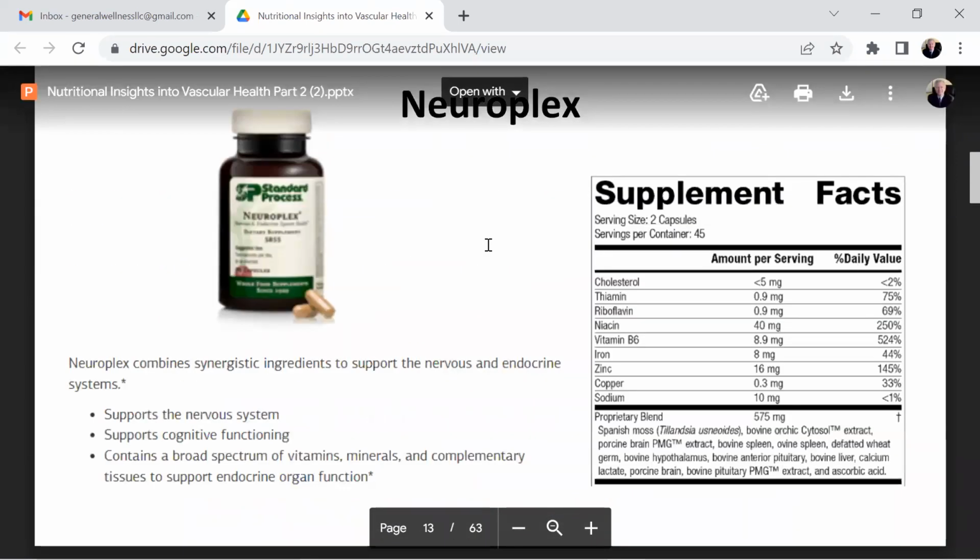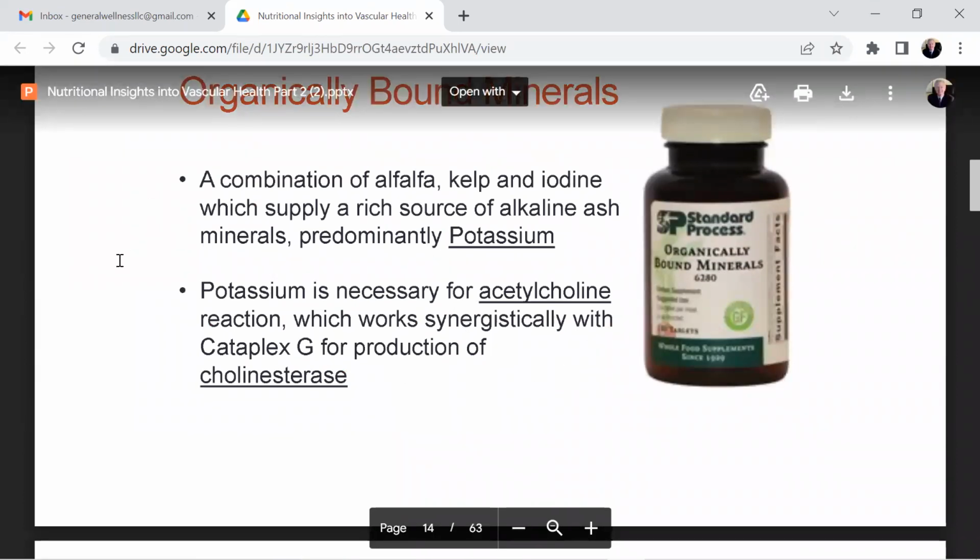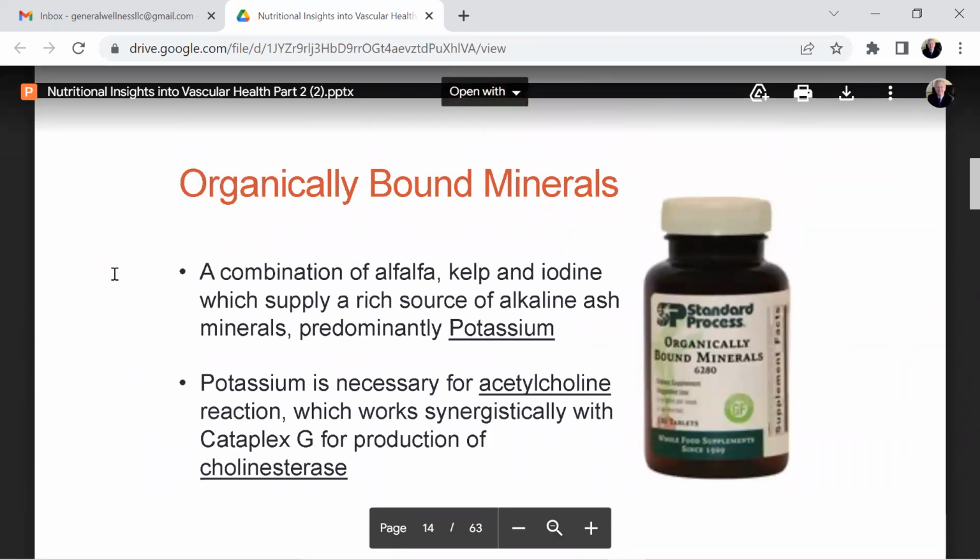So now we have these products, but really the regulators of the central nervous system are going to be mineral combinations that look at whether a person is too fast, it slows them down. If they're too slow, it brings them up. So here are the minerals that work with the pituitary and the hypothalamus in regulating the central nervous system through the vascular system. Now, I'm not going to go into this in detail, but potassium is really the one that regulates vagus nerve function.